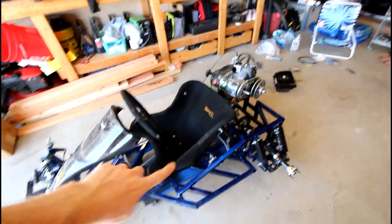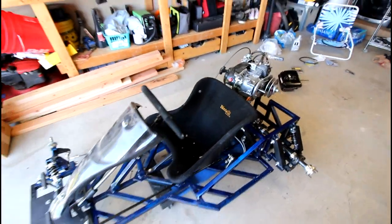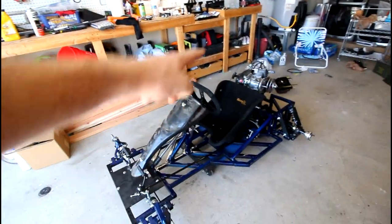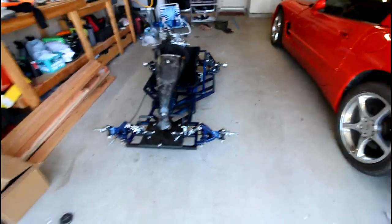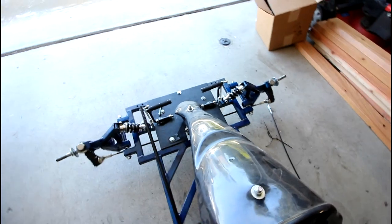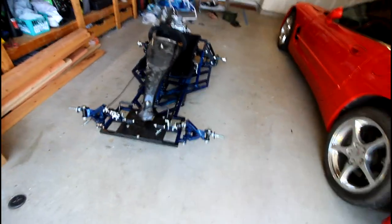First being, I reassembled and attached the seat. There's three struts that mount the seat to the frame, in addition to two bolts that go through the bottom of the seat and into the frame. I put the steering wheel back on, along with the steering column cover or cowling, put the two front suspension arms on, put the front spindles on, the whole steering linkage system. So now our steering, once again, moves. So that is nice to see. So that's all nice and hooked up and torqued to spec.